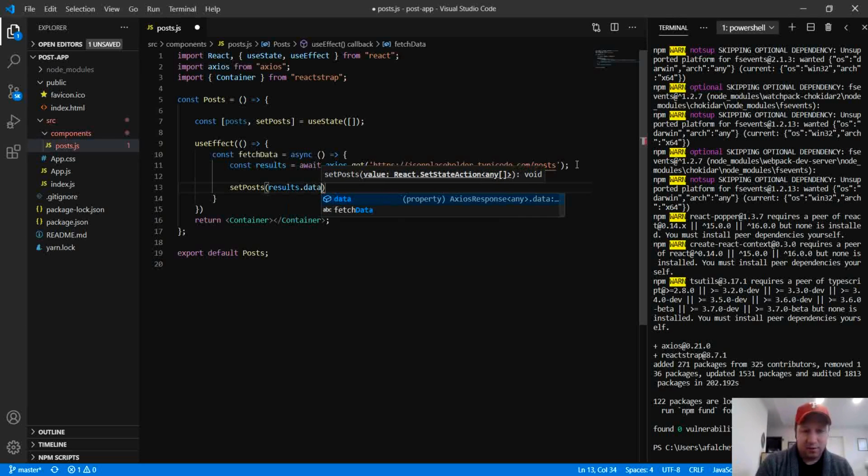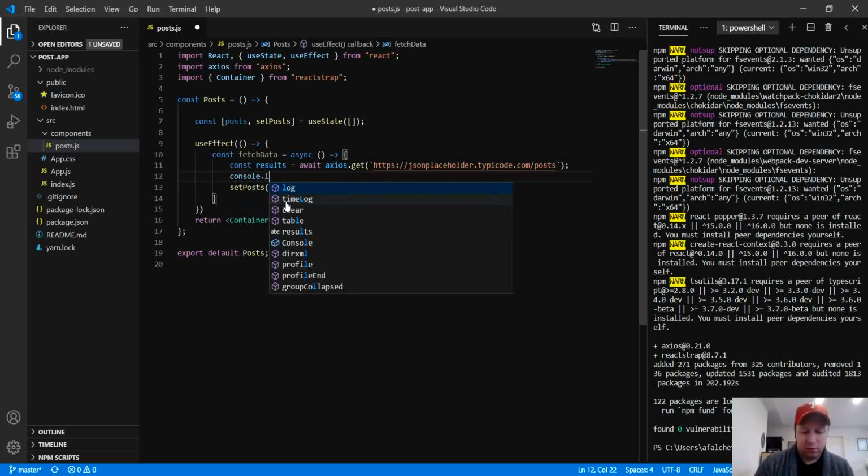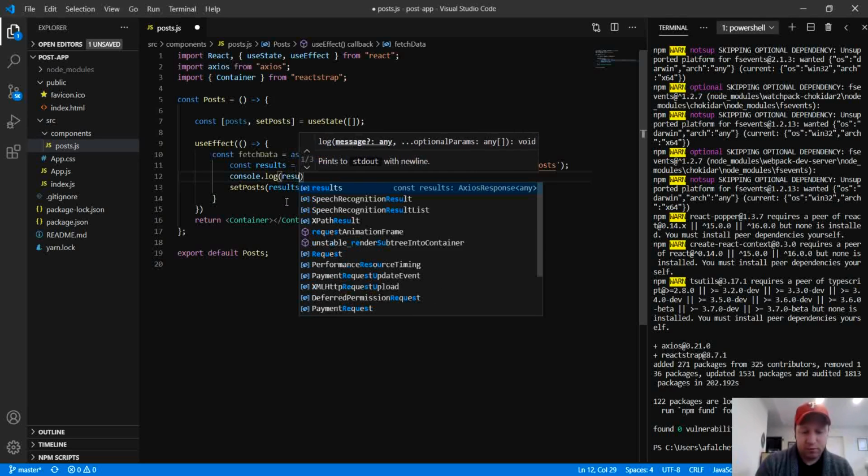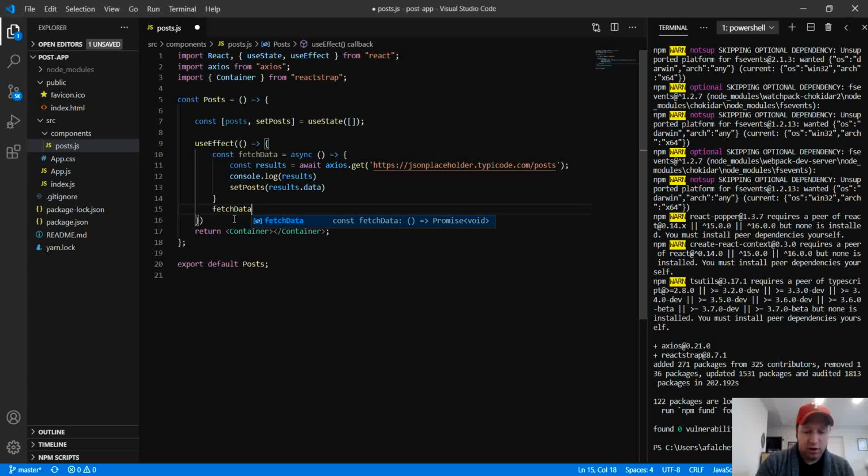We want to specifically pull out the data part of it. And actually, I'll show you console.log results. And of course, as I'm sure you're aware or not, we need to call this function so that it works. The fetchData function, there you go.